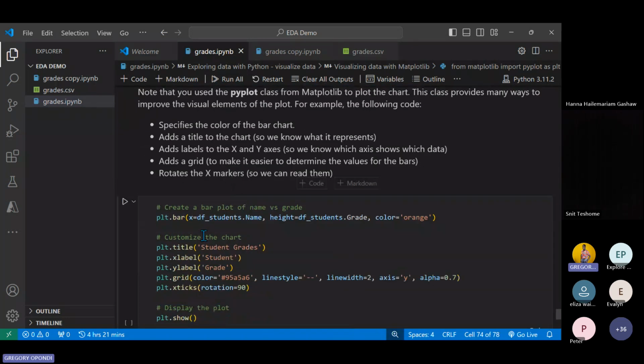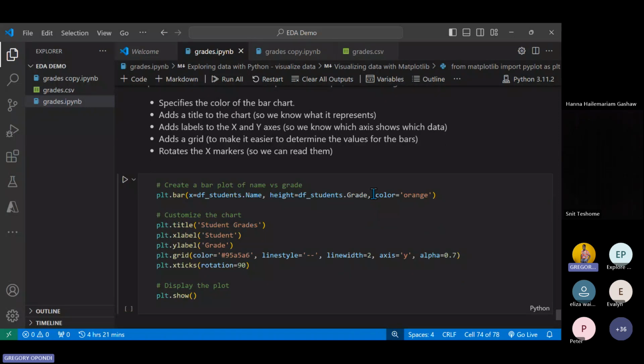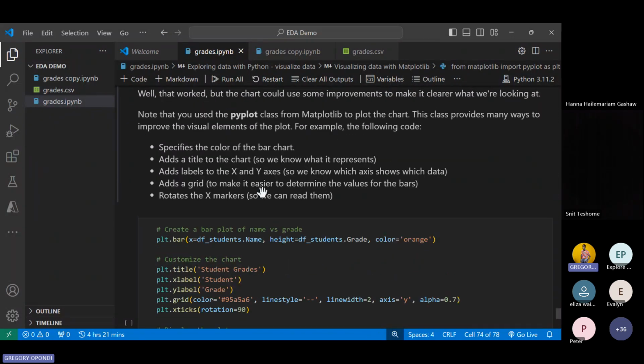But now we've added another argument, which is color, and we've put orange. Just to show you that you can change the color of your plot. Let's say you're working in a company and the theme of that company is orange, you can just change it to match the theme of that company. The code also adds the title to the chart, so we know what it represents.